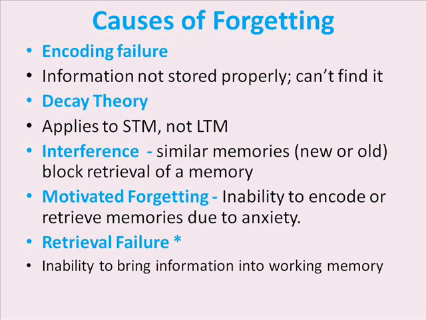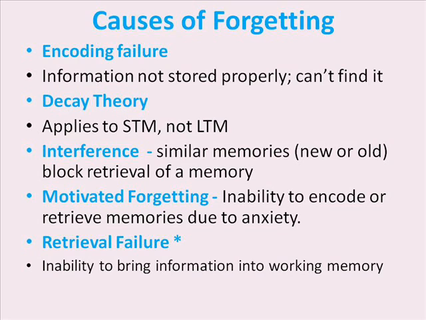Retrieval failure occurs when you're simply unable to bring information into your working or short-term memory. For example, you remember somebody's name, you've met them before, you recognize the face, but when you come to talk to the person for the first time after not seeing them for a year or two, you just simply cannot remember the name. You know it's there. Once you hear it, you feel very embarrassed because you've met the person before, but you're unable to retrieve the information at the time you need it. This is retrieval failure.